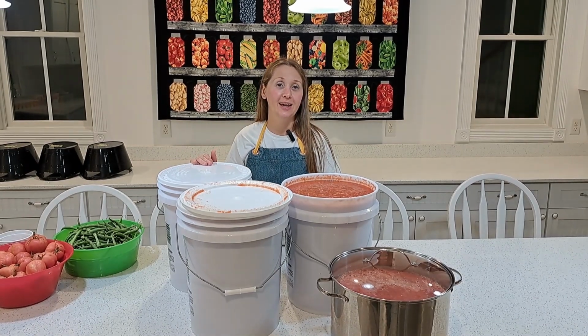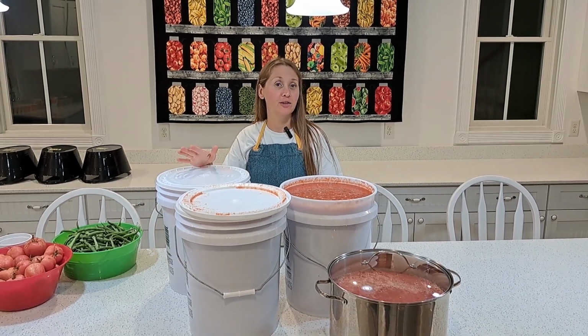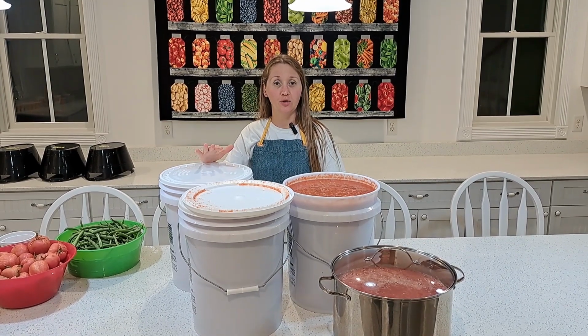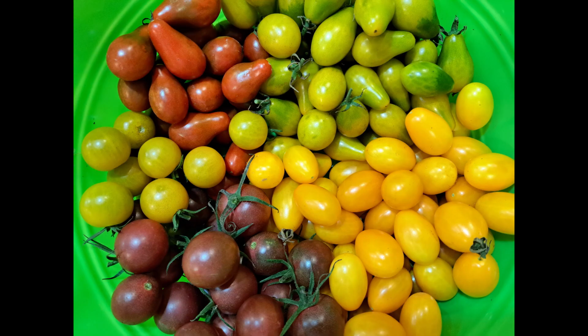Well, we've had a busy day and we just made about 17 gallons of tomato sauce. The next step is to preserve this. You can either freeze it or can it. I like to freeze it in gallon bags or can it in quart jars, and that way I can use it all winter long for many uses. I've been using my Weston pretty hard for the last 6 years. I think this year I will upgrade to an electric mill.